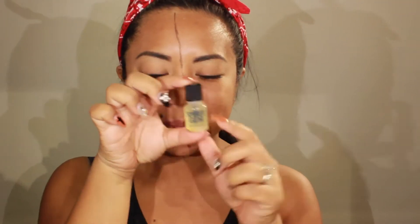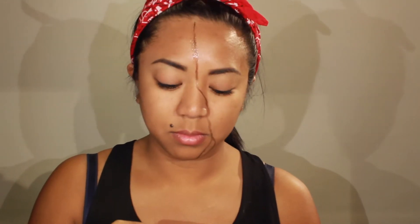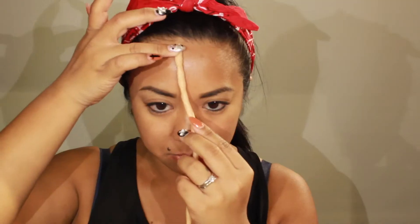After measuring out how much wax I'm going to use, I'm taking spirit glue — an adhesive I also got at the Spirit store. I'm going to trace the eyeliner that I drew earlier, putting a generous amount on it. Just a forewarning: spirit glue smells really bad, so I feel like you should have a fan or a nice breeze wherever you're doing this. Taking my finger, I'm going to tap on top of the glue to make it a little tackier, which will help the wax adhere better onto the skin.